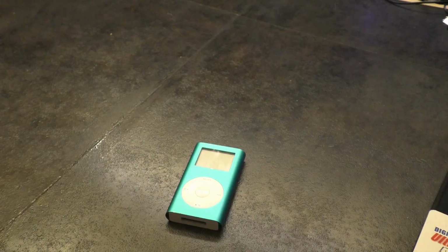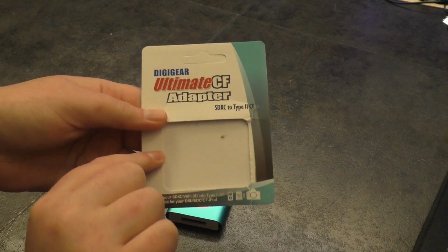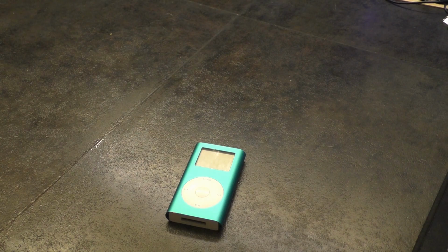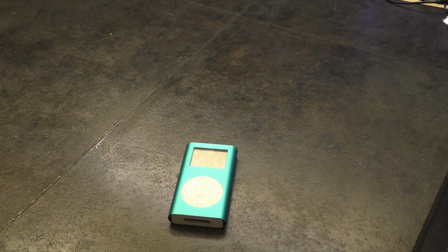So for this, I decided not to use actual compact flash, because compact flash is expensive as all hell today. So what I recommend is you grab something like this. Obviously it's in the iPod, not in the package, but this is the very same one Draga won, actually, when he tried to convert his second generation iPod to flash, and it didn't work there because the second generation iPod uses a 1.8 inch IDE drive rather than compact flash, and they are two different standards. The pins may look the same, but they are not. This uses straight compact flash, so it's super easy to just get an adapter, slide it in, and be done.